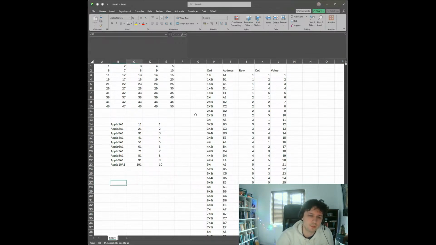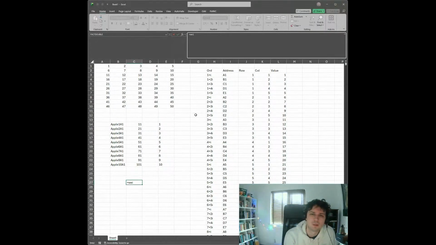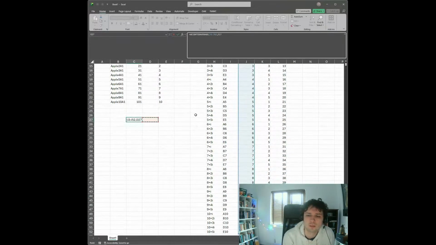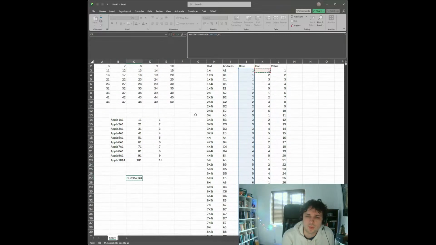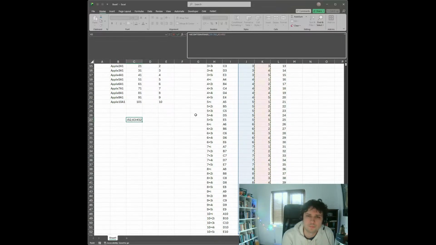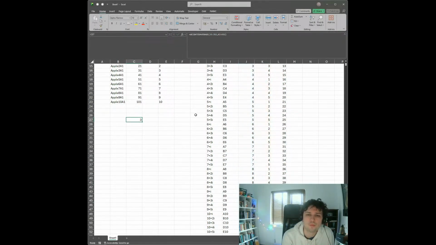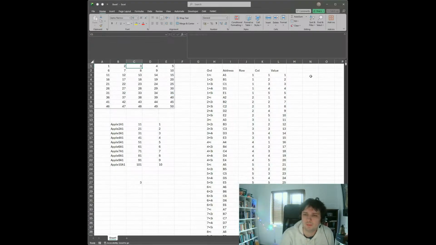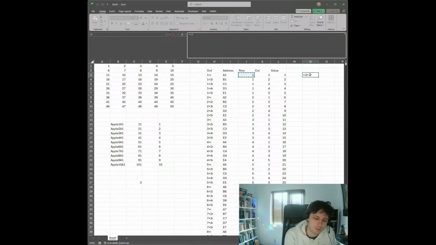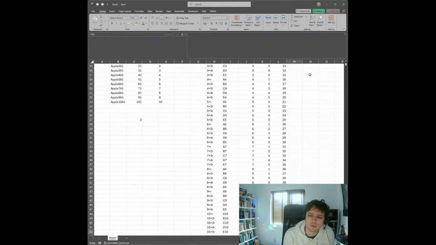Right, weighted average. Let's weight this set of weights on these things. 3. Okay, how do I believe that? That times that.